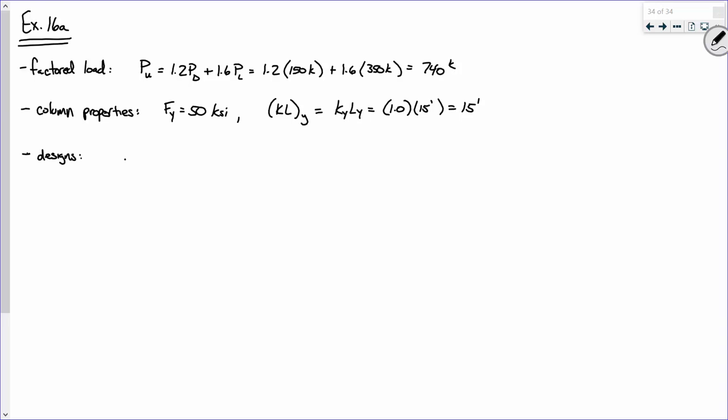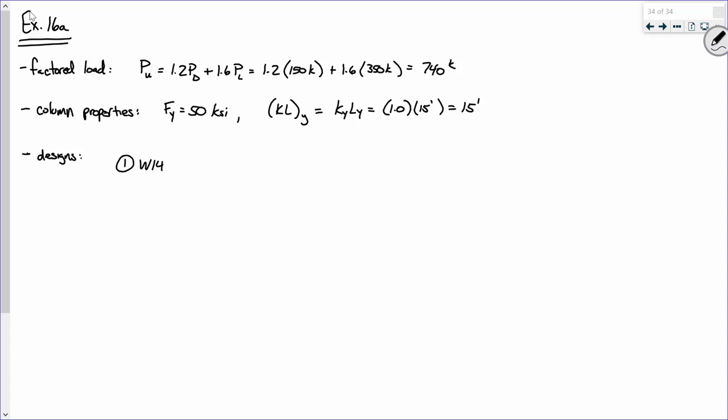Okay, so this is what I want you to do. Let's start off with the W14s. If you recall, that table is only going to have W14s, W12s, W10s, and W8s. The reason why is because those are the I shapes available in the wide flanges that are the most square. In other words, rx and ry are fairly close to one another, which means it's an efficient shape for a column. You're not going to find very many columns that are 30 inches deep. They're going to be fairly compact and fairly square.